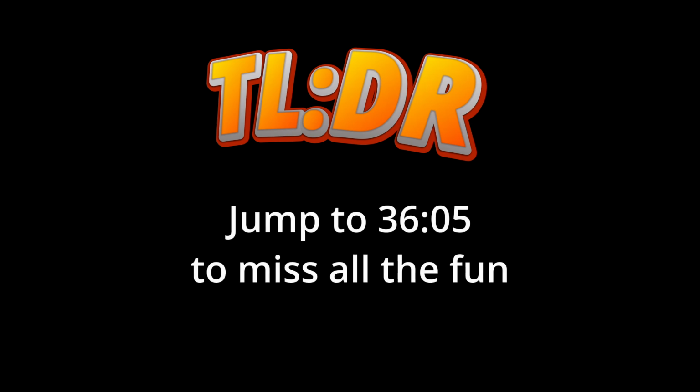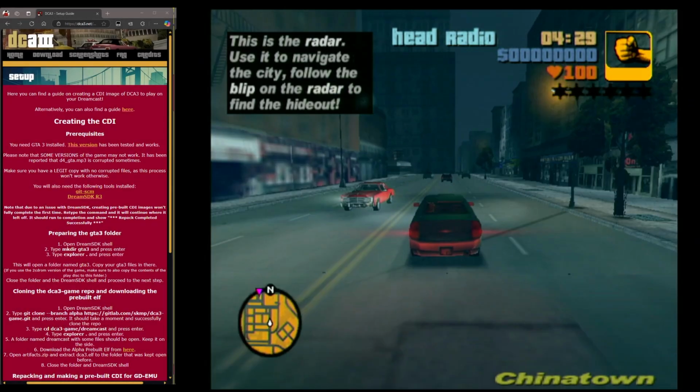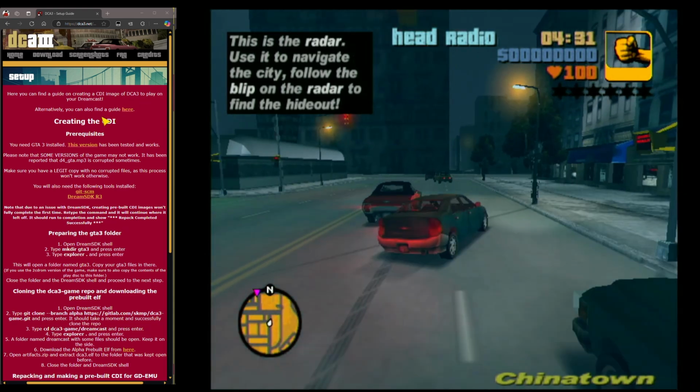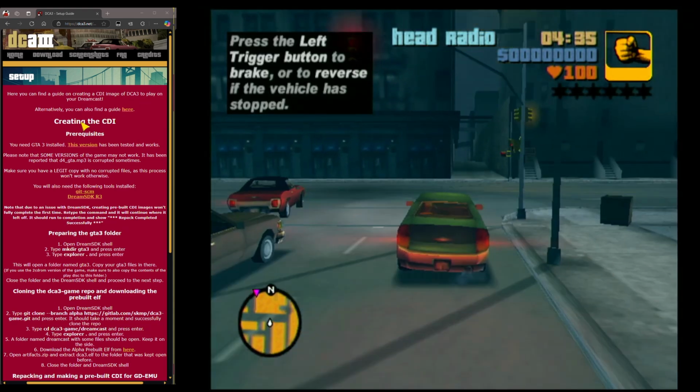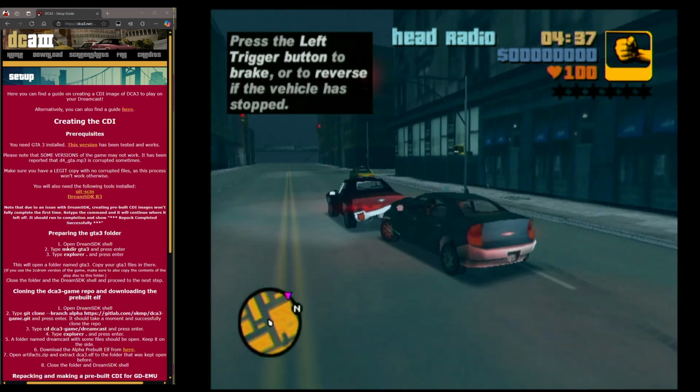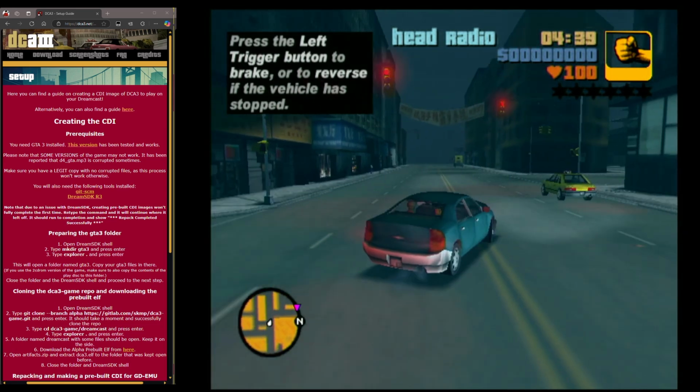Now, if you want the TLDR version, the extra short version, go ahead and jump to the timestamp at the very end. And yeah, I'm going to fast forward through it and get it done. Now, I'm going to be keeping a little bit of the instructions on the left-hand side of the screen, just so we can continue to follow along. But I'm going to be doing some of my main stuff on the main screen on the right-hand side.